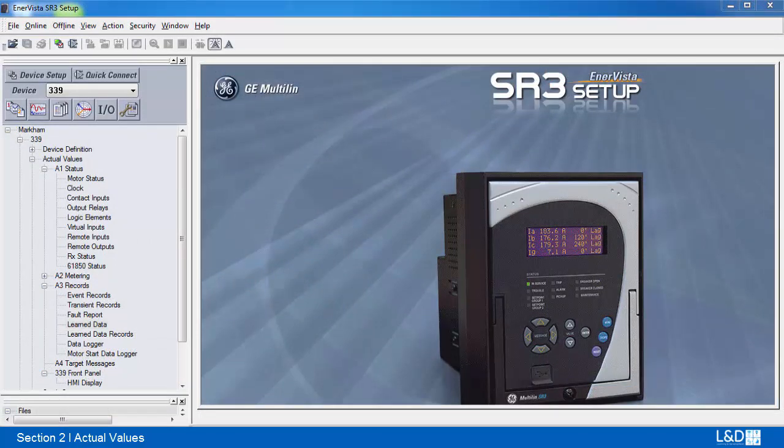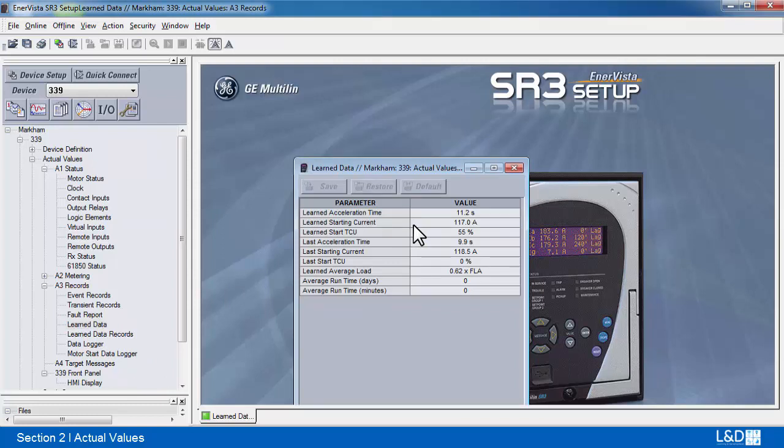339 relay measures and records individual data records from actual motor operation. The latest individual data records can be viewed using Learned Data feature under Records. The data, when input cumulatively to Learned Data records, can be used to evaluate change trends over time. Note that learned values are calculated even when this feature is turned off. Each of the learned features discussed below should not be used until 5 successful motor starts and stops have occurred.